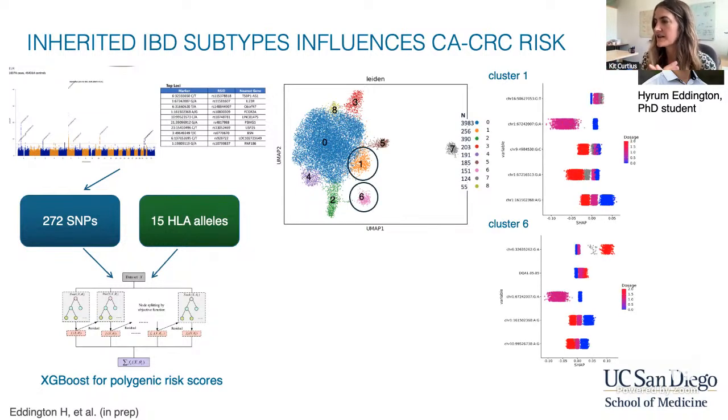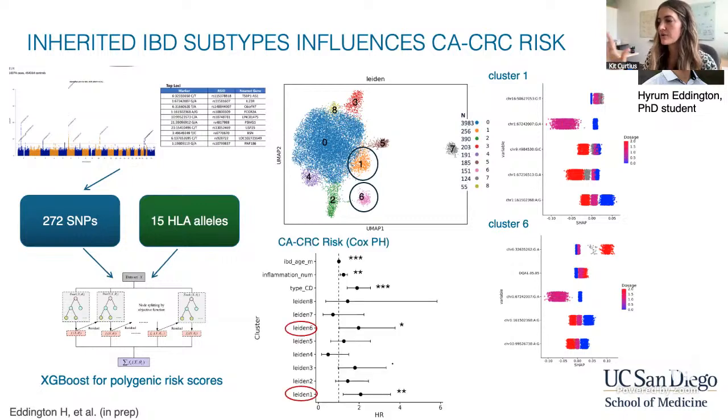And when you break it down, you can look at specific clusters, for example 1 and 6, and see that there's different importance of these Shapley values for different areas of the genome. So for example, for cluster 6, there's importance of certain HLA alleles that has been published previously for things like response to therapy. And then cluster 1 might have some other IL-23R type of autoimmune-related diseases. And so when you combine this with other clinical variables and do a Cox model for something like cancer risk, we see that actually these clusters hold weight.